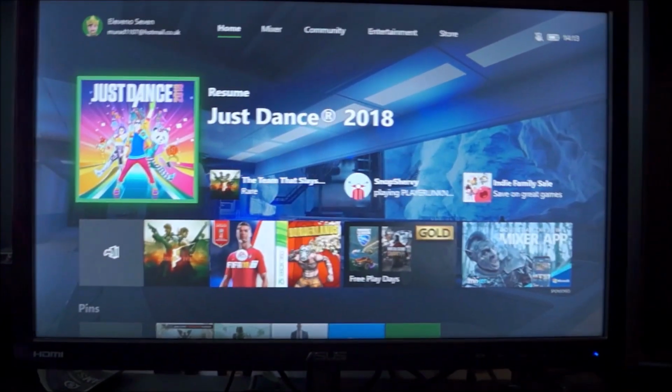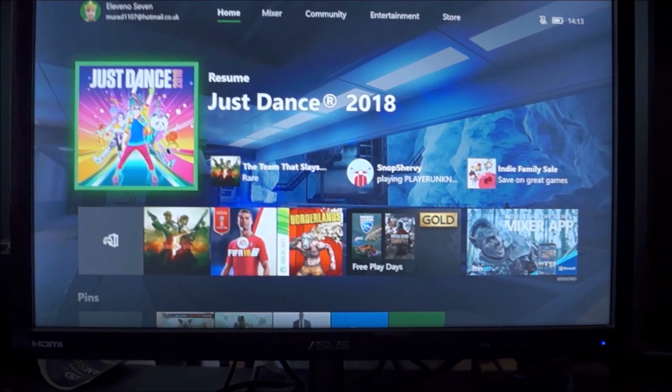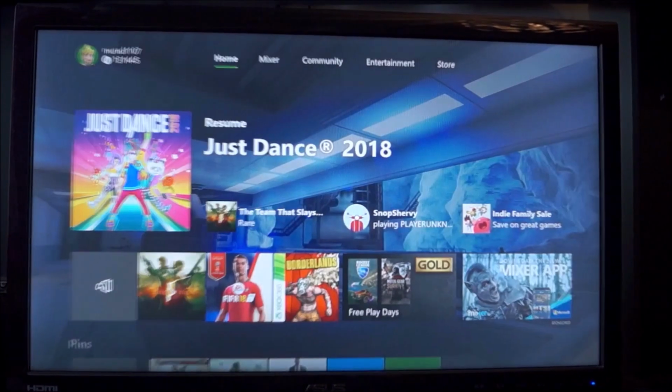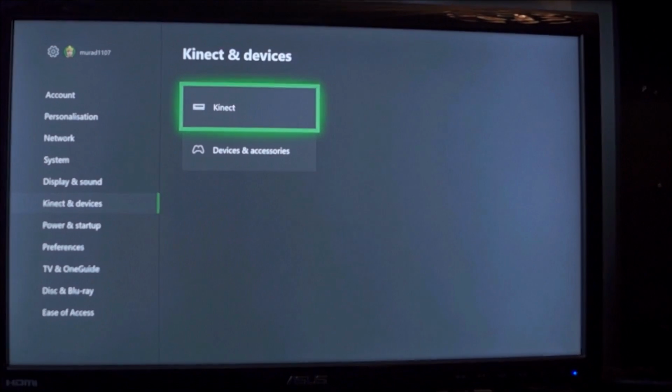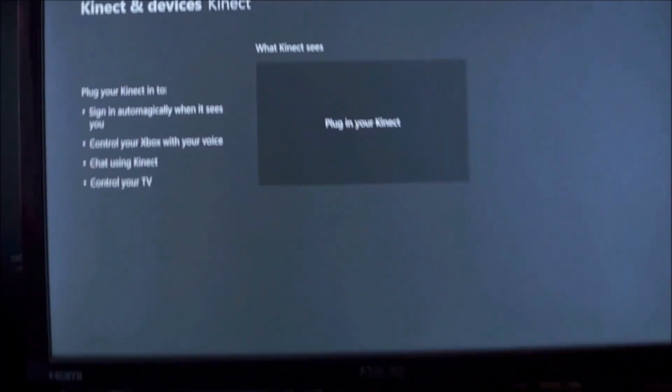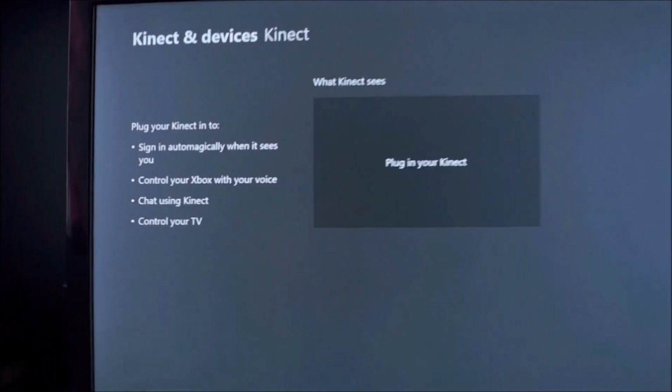So if you've tried all the steps and still it doesn't work, then the most likely problem with your Xbox is a fuse inside the actual Kinect itself. This has nothing to do with your Xbox, there's a fuse that's just blown. It's a very cheap and easy fuse to replace, and I'm going to show you how to do this in the rest of this video. Once you've actually connected your Kinect as well, I'm going to quickly show you how you know it's the fuse.